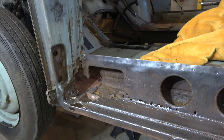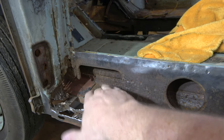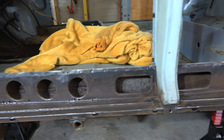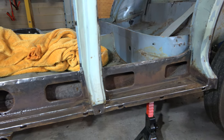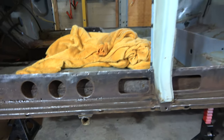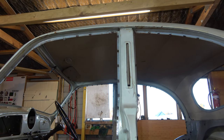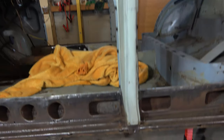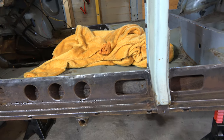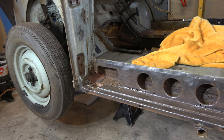All right, so most of our rust is in these outer steps and the boxing plate and this sill part of the setup. So we need to get down to that. To do that, we've got this jacking point that needs to come off. I also reckon we need to take this B pillar out. It's only held in by not much, to be fair. So we'll get that out of the way, because otherwise it's going to be a bit of a nightmare to get all this stuff out of the way. Then we'll just peel back the layers like an onion and see what we've got.